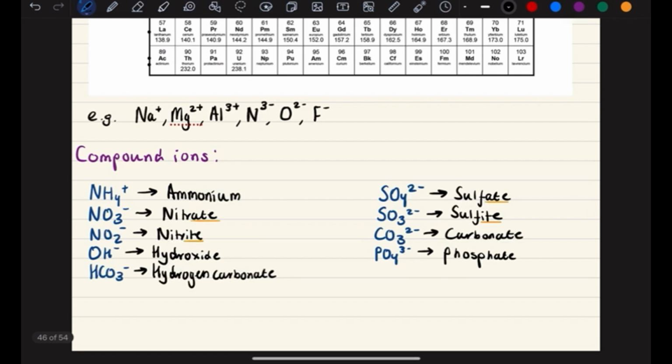Now, compound ions. Unfortunately, we have looked around to find if there is any way to have a mnemonic or something to memorize them, but I'm sorry, you just have to learn them. I will say they're easier to learn than you think. As you keep doing questions, you're eventually just going to know that, for example, it's SO4 2 minus, or NO3 minus. Unfortunately, there's no easy way to learn these. So that's how to get the ionic charge from the periodic table, and these compound ions just have to be memorized as well.